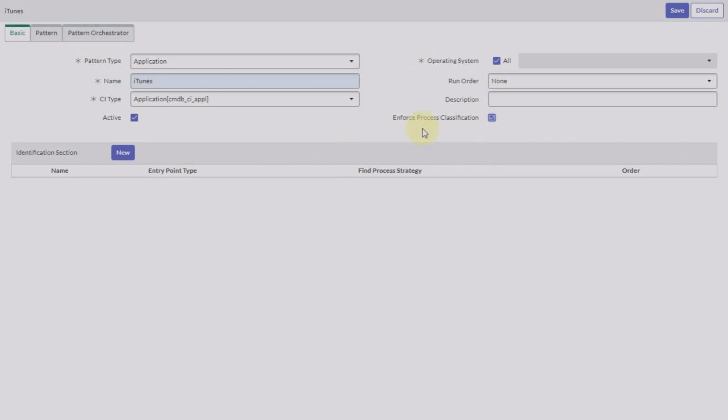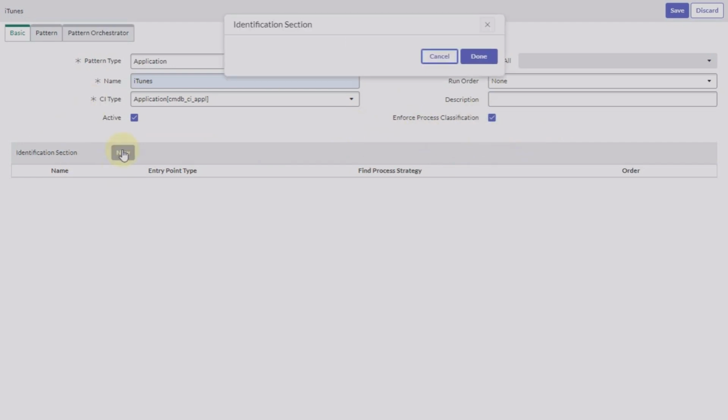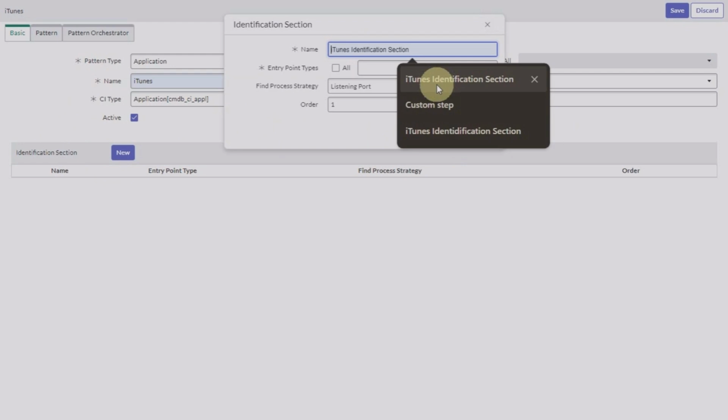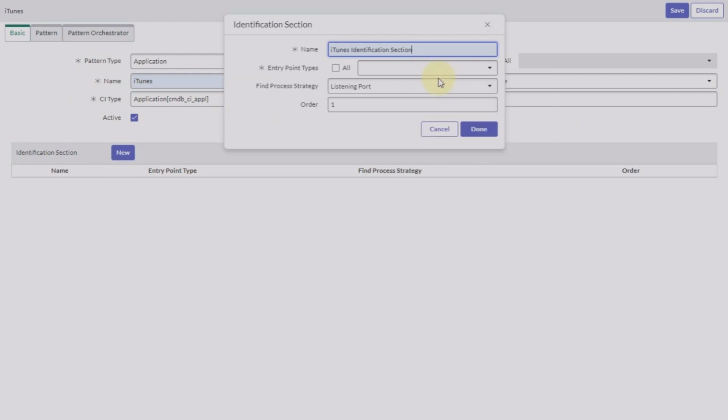So we have checked on enforce process classification here. Click on new in the identification section, name it iTunes identification section. Here you see we have to mention entry points. To create a connection between the patterns and the port, we need entry points. For internal connections, you can use TCP or Citrix.